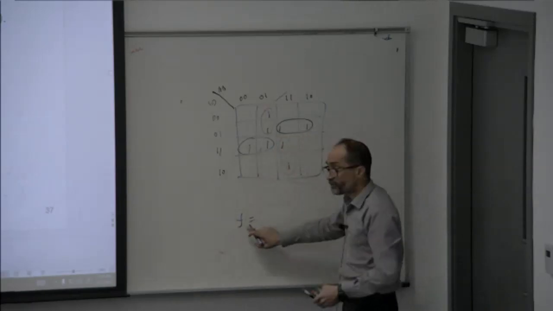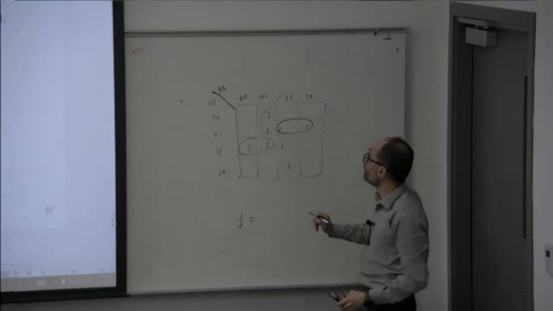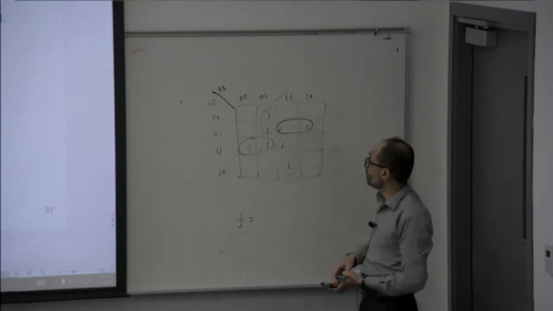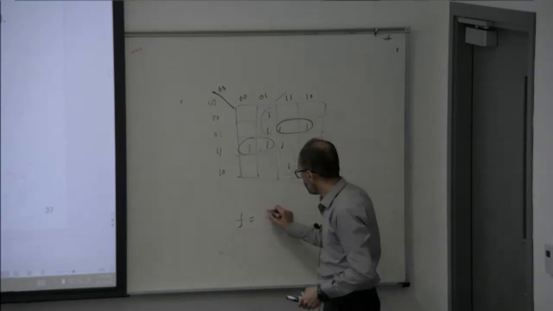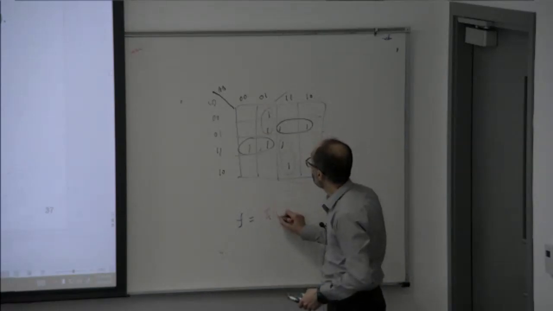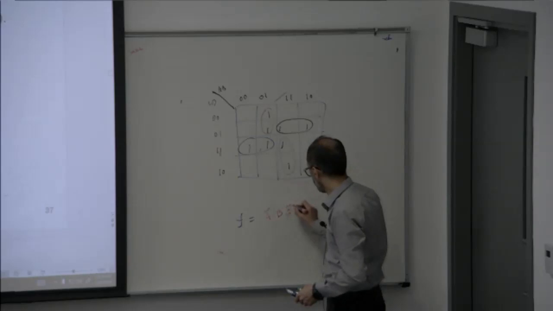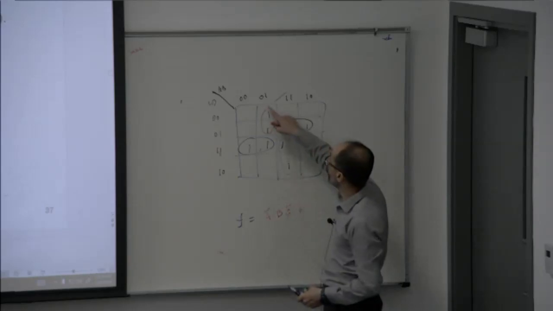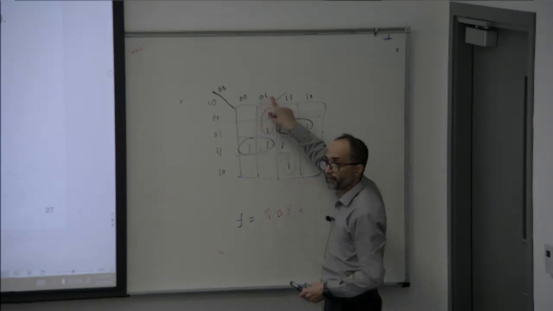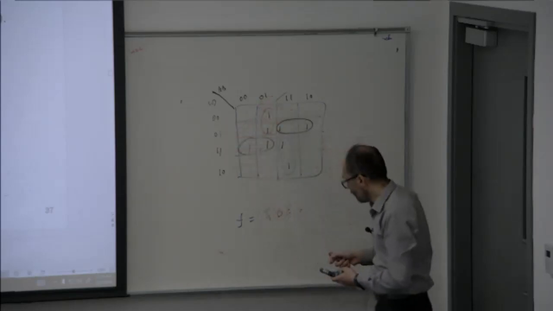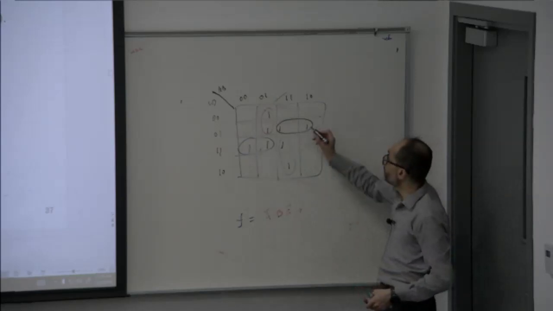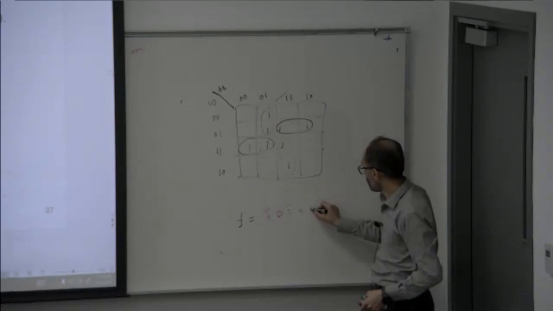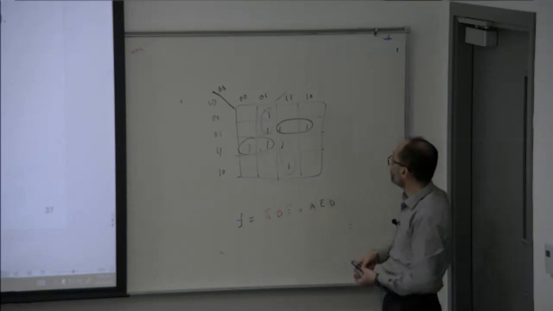Now if you look at this expression, what is the expression for F? Help me. Now the red one, I'm using the red color. Red one, yes please. A bar, B, C bar. The red one, A bar, B, C bar. Got it? Now we have another, the black one. What is the expression for the black one? A, C bar, D.